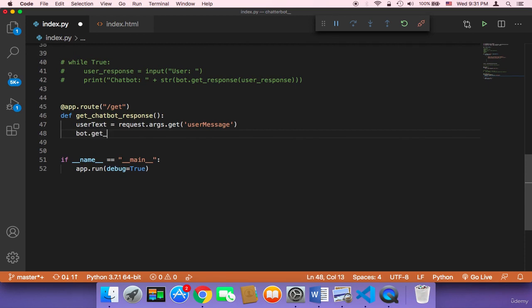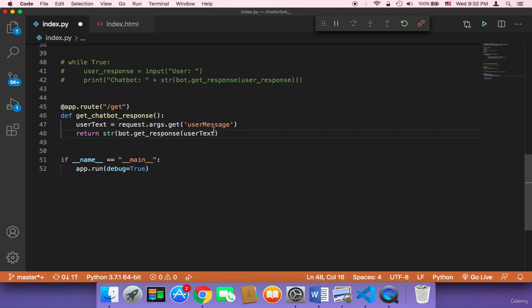This get chatbot response is obviously going to, first of all, get the text from the user. Remember, the text from the user, which is this. So you need to get it. In order to get it, you need to use the request associated with Flask. So you need to import it from Flask. Here you need to add a comma and then request. This is very, very important. You need to import the request.